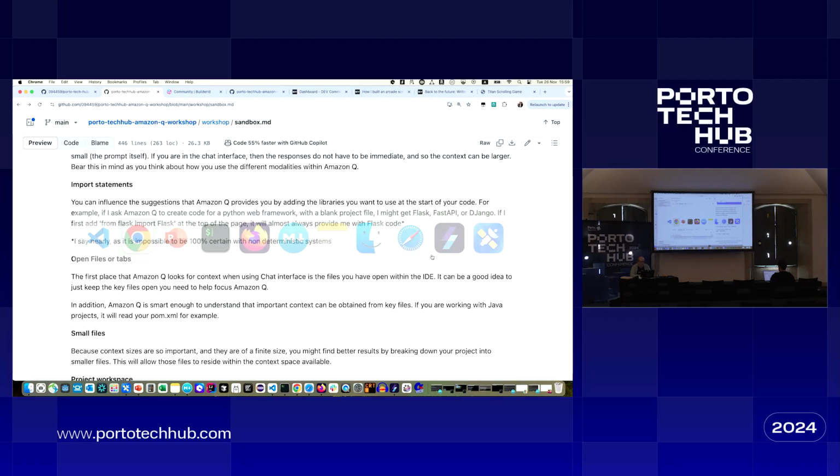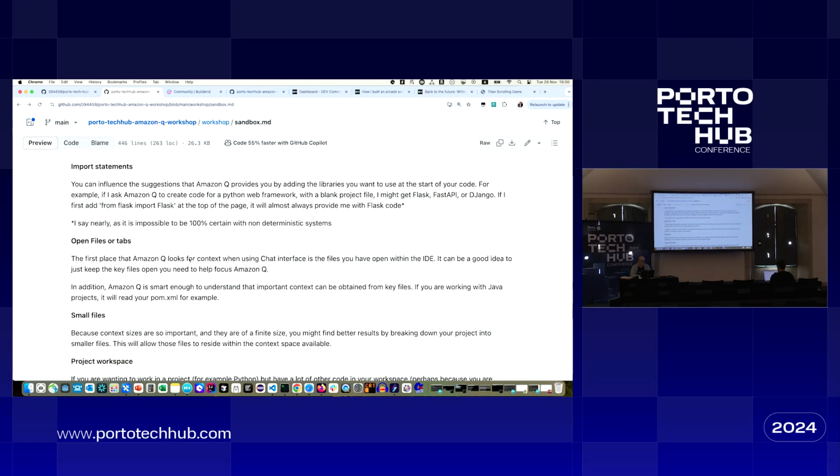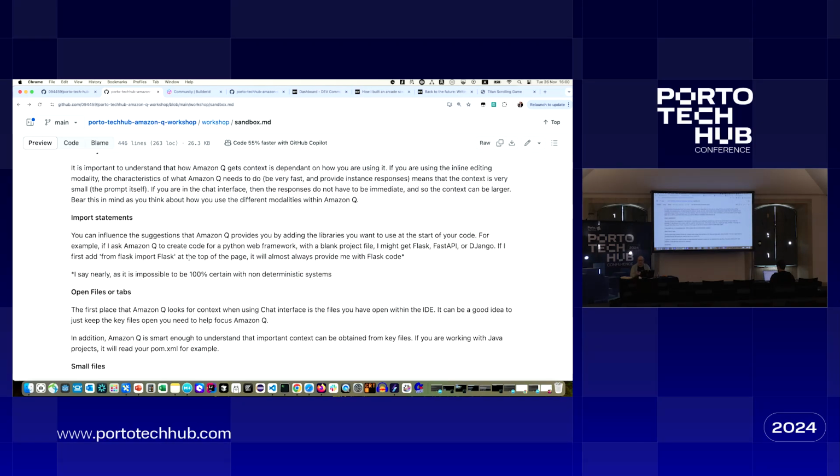So in this section, I've talked about some of the ways that Amazon Q uses context to understand what you want. The way I describe this is, if you're speaking with your colleagues and you are asking about how to solve a problem or write some code, you typically will ask them lots of questions to understand where they're coming from.